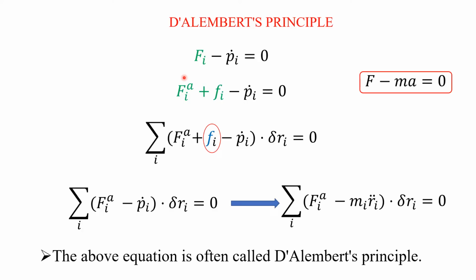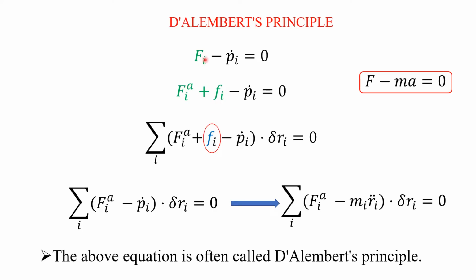The advantage of D'Alembert principle over Newtonian mechanics: Newtonian mechanics is applicable for all conditions, all situations. Here it happens in equilibrium condition, so it is very easy to solve a complicated, complex system, whereas Newtonian mechanics is a very simple, straightforward method. Our D'Alembert principle is applicable for a complex system.